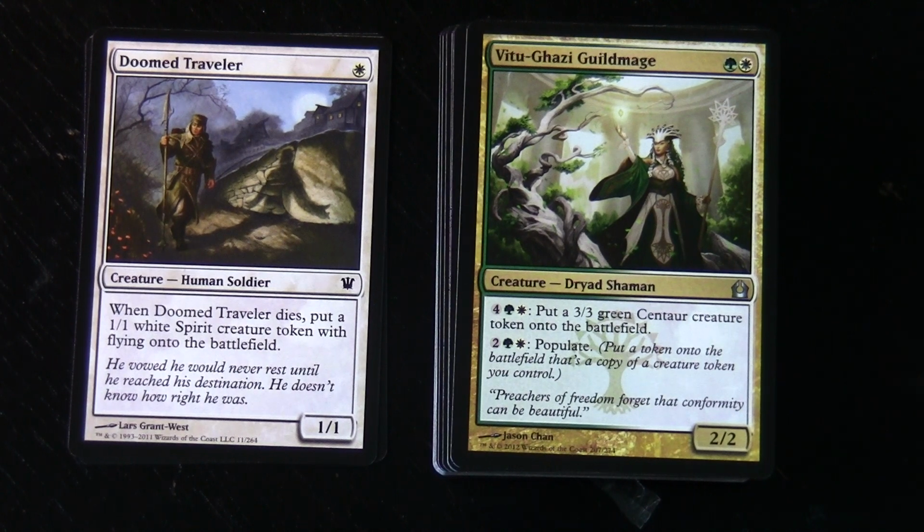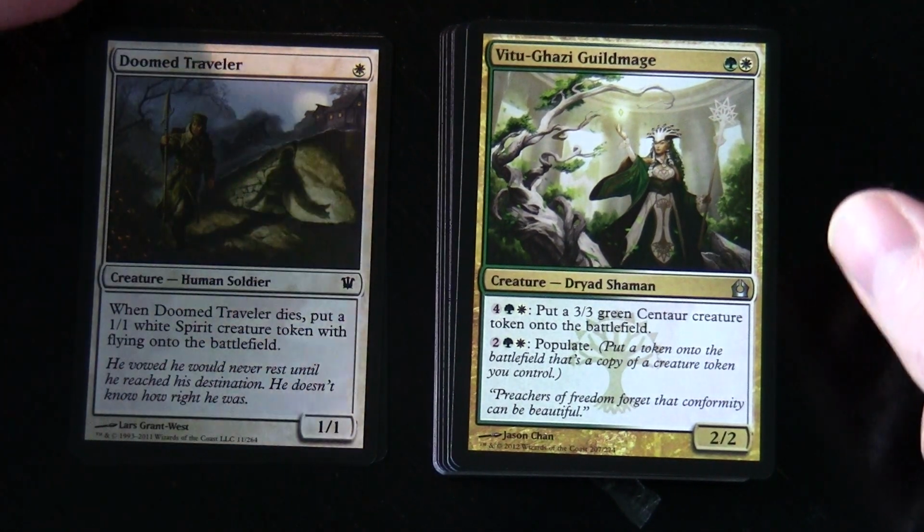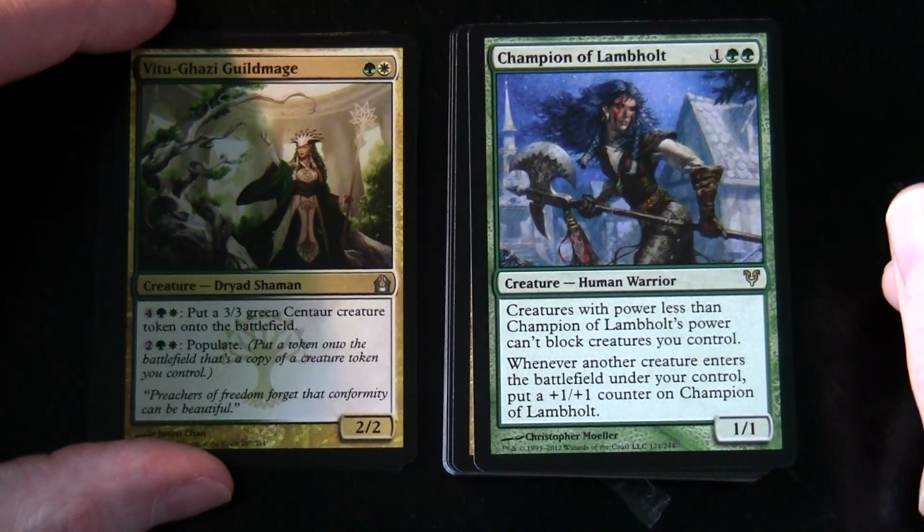So obviously the other thing with this is that populate ability, which would kick in a lot sooner, can be used on any other token. So you may have other tokens in play, possibly from a dead Doom Traveller, which can also be populated. And there are 2 of those in the deck.